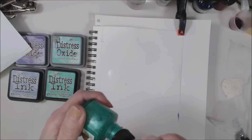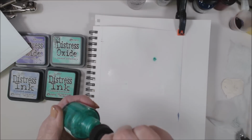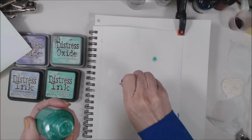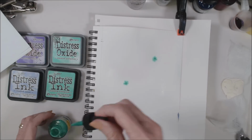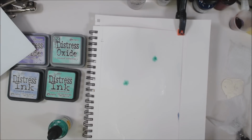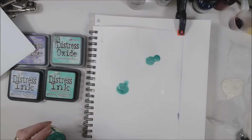So, okay, these inks have been around for a while, and my stopper is plugged up. If yours gets like this, do as I do. Get a pen or something sharp and put it down the tube and clear it out so that you can suck up some of that ink, because it gets up in that stopper and just sets up like iron. I don't know why it does that, but it does. So I'm going to clear out that stopper, go back to my ink and start adding it into my watery paper background. And now you can see I'm getting drops.